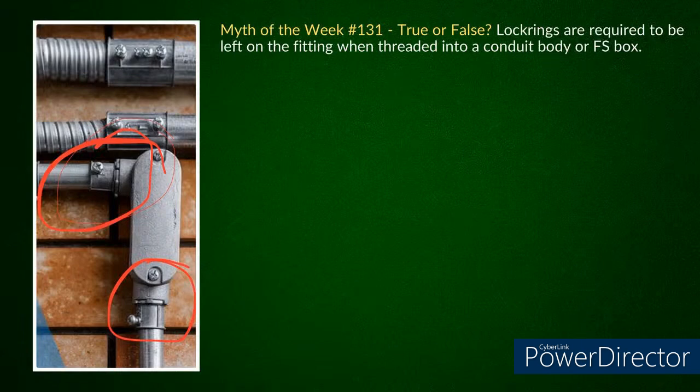When you called me and were telling me about this, I said, "This is actually a thing." And I said, let's think of it this way. You had an LB there, and if I took a piece of rigid and the threads all match up, and I threaded that in there, do I need a lock ring? No, you don't need one.